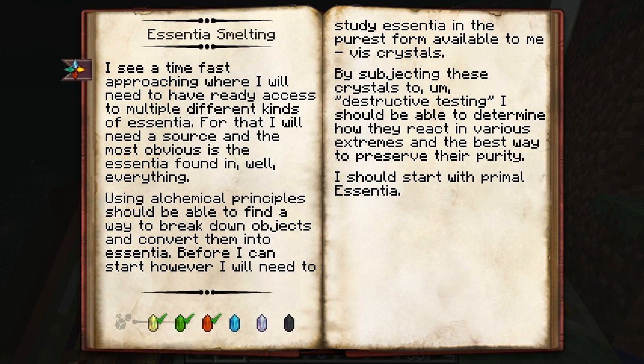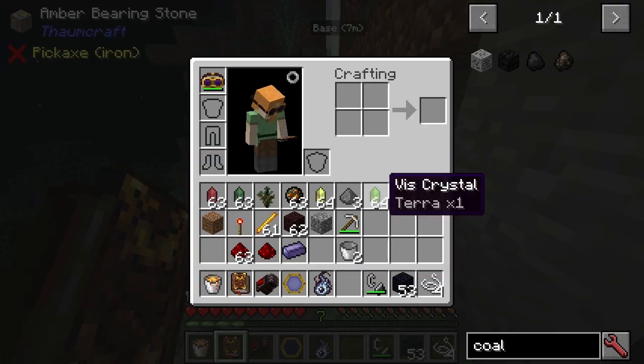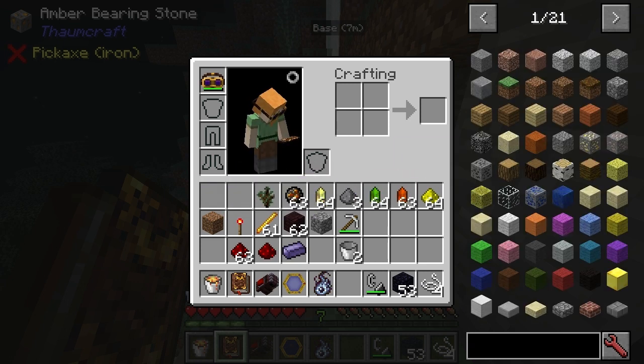Okay, so at a time fast approaching, I need to radiate different kinds of essentia. For that I need a source, and the most obvious is the essentia found in everything. Using our chemical principles to find a way to break down objects and convert them into essentia. Before I can start, however, I need to study essentia in the poorest form available to me. Okay, is this discovered? Aqua, Auto, and Perditio crystals. Have I not done those yet? I don't know what these ones are doing in here, but anyway.